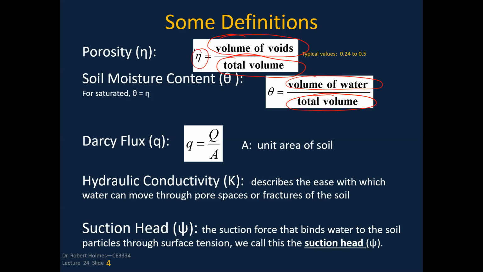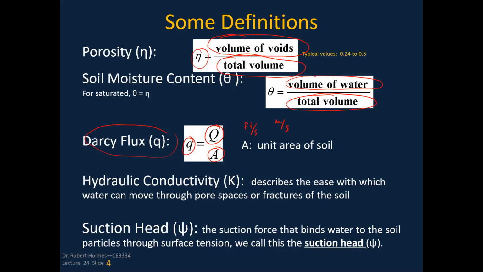Then we've got something we'll call the Darcy flux, which is the flow of water down into the soil divided by a unit area of soil. So it's little q. In open channel hydraulics, we talk about little q as being a unit discharge. This is a similar idea. It has units of feet per second or meters per second or millimeters per second. It's a length per time. That's called the Darcy flux.